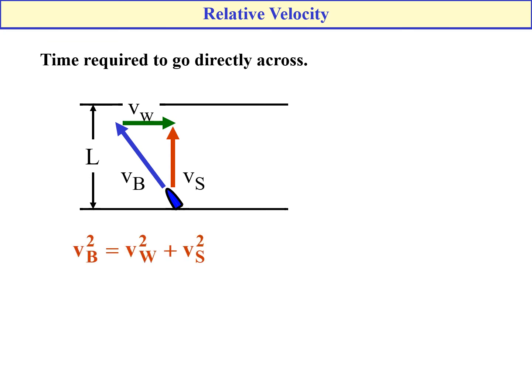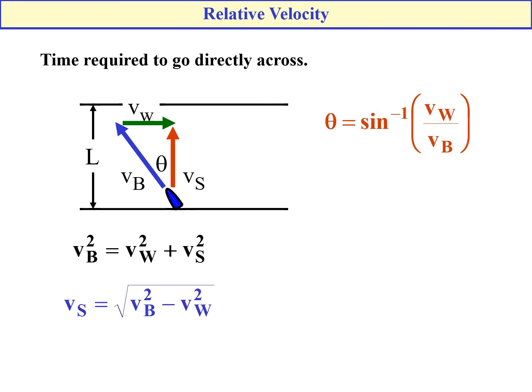In this instance, because they make a right triangle, again, I can use this equation, and then solving for the velocity of the stream, I take that velocity of the water squared to the other side, which would be minus, and then we square root. Otherwise, you have to use the components. So you have the horizontal component and the vertical component of each vector, add them together, and then you get the resultant. For this specific example, the angle is going to be inverse sine of opposite over hypotenuse, so the velocity of the water divided by the velocity of the boat.